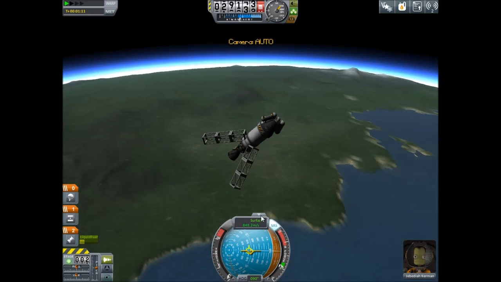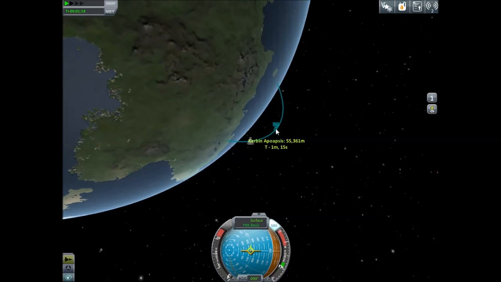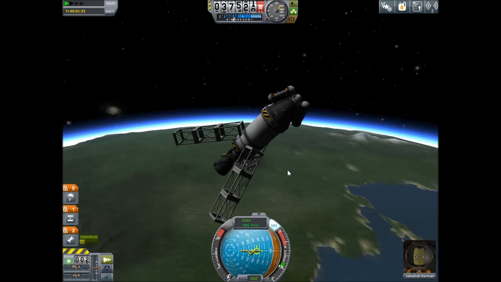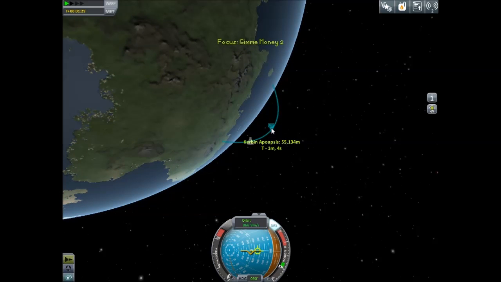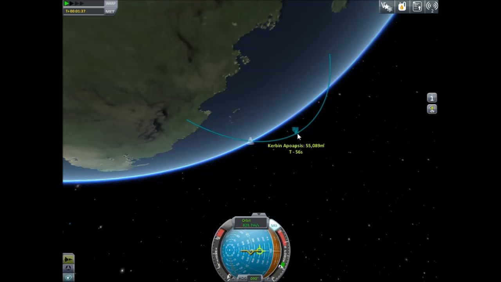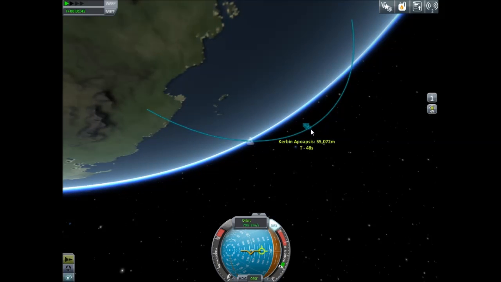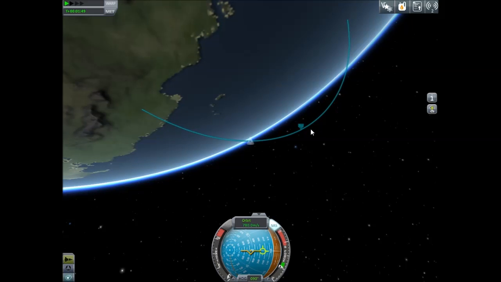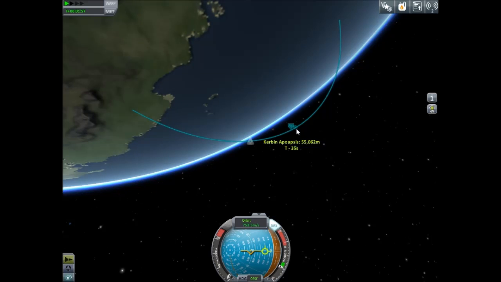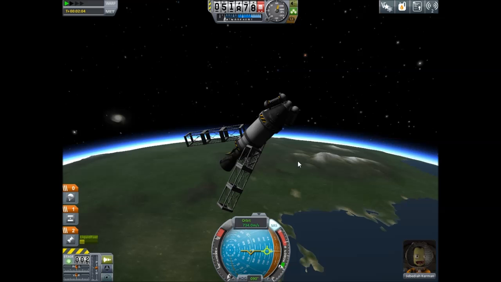I don't know if I'm gonna be high enough to do an EVA or not. $55,000 is pretty high up, but losing an astronaut would be a big risk, so not sure I want to do that. I think we're going to content ourselves to just observing the mystery goo when we get to our apoapsis. $55,000 gives me pause for thought, because there is still atmosphere and he's still going 740 meters a second, so not that.